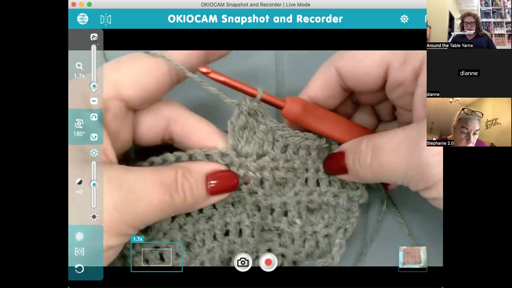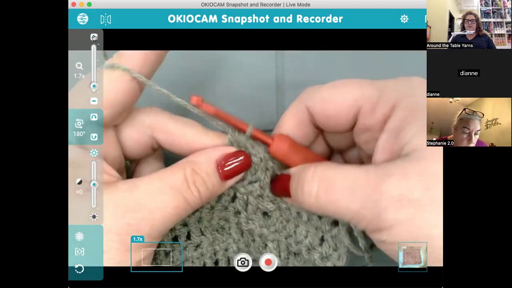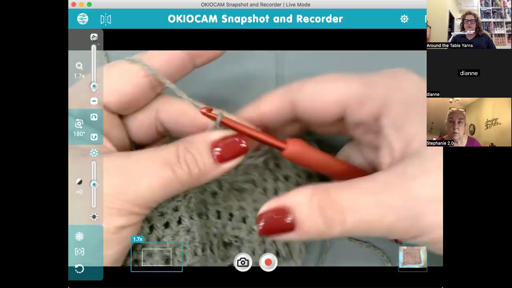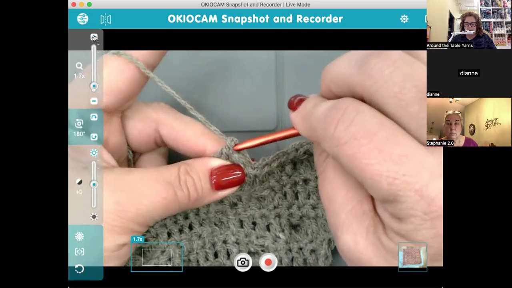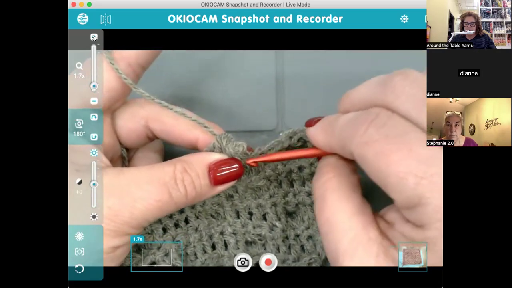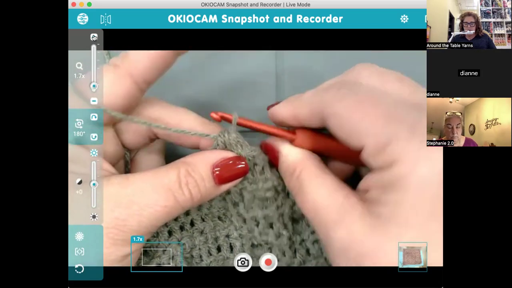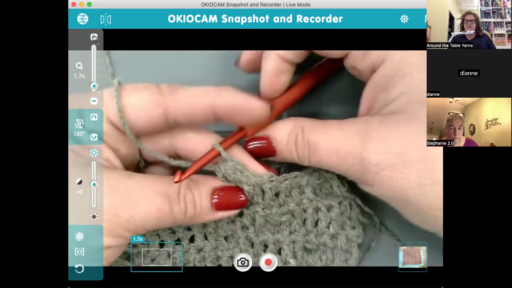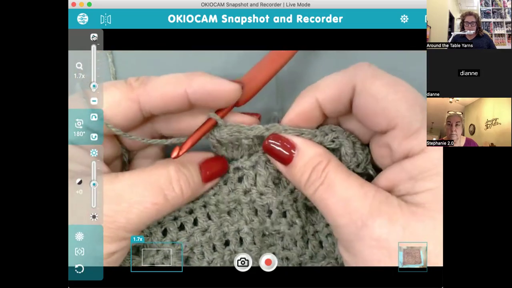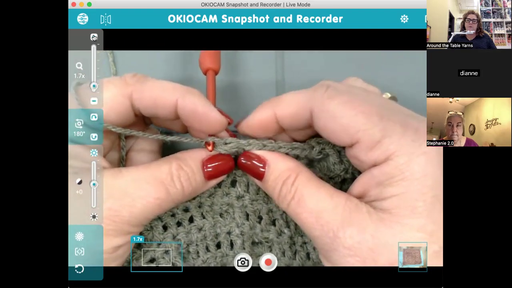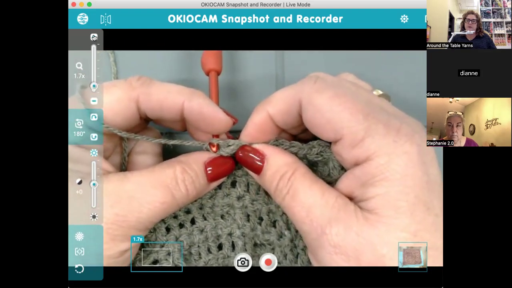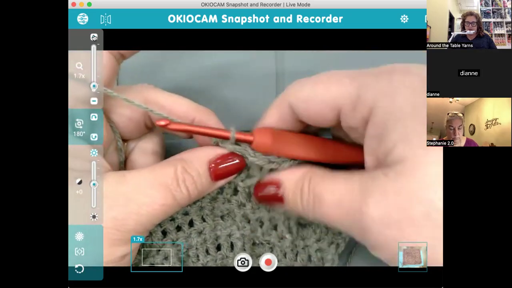Do not, and I have done in some patterns where they have you doing a chain right here to kind of give it a little bit of a top. This pattern does not account for that. So you don't want to do that. Even though we made all of these stitches in there, when we pull it through all the loops, we're still going back down to 1 stitch. So that bobble is still just 1 stitch.